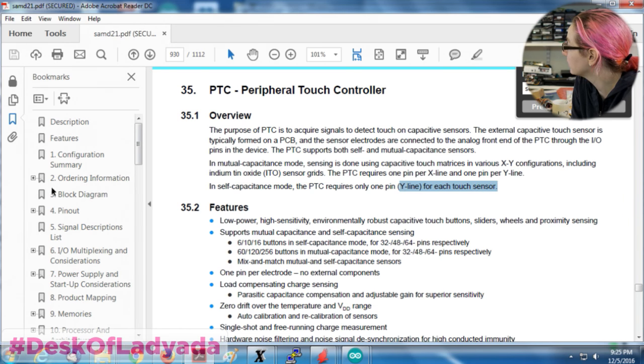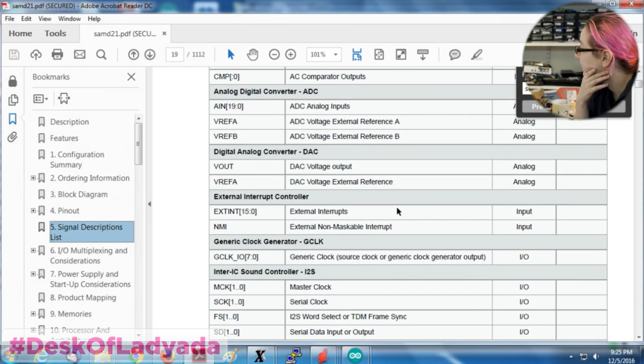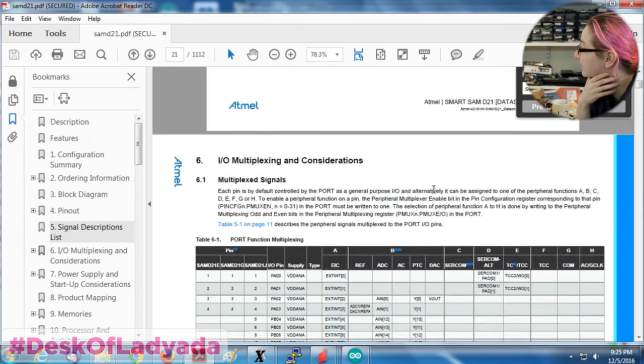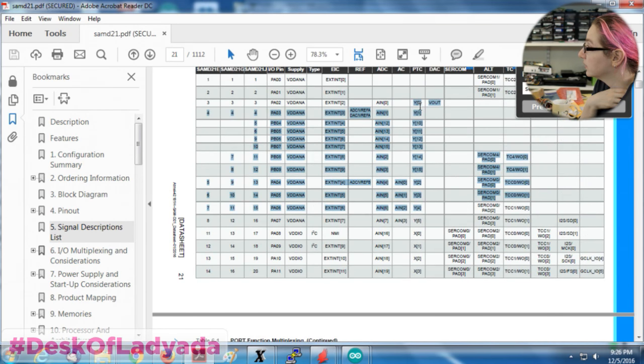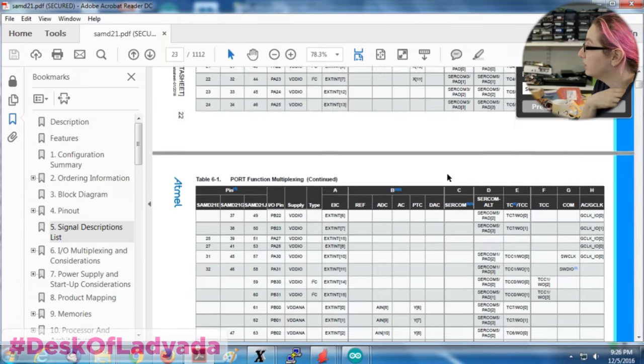And I think Y lines are PTC input, and not every pin is on a Y line. There's a lot of pins on the Y line, so these are Ys over here. If you look at the PTC under the multiplexing stuff, there's a lot, but it's not every pin, and not every analog pin either. It's just a certain subset of pins. So you've got, let's see, 1, 2, 3, 4, 5, 6, 7, 8, 9, 10, 11, 12, 13, 14. You have like 14 pins that can do it, which is great.